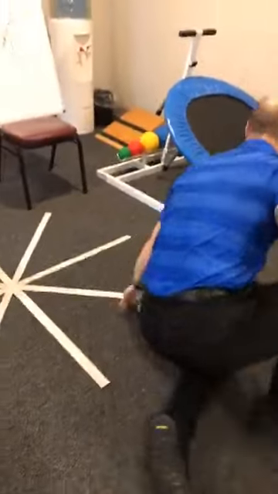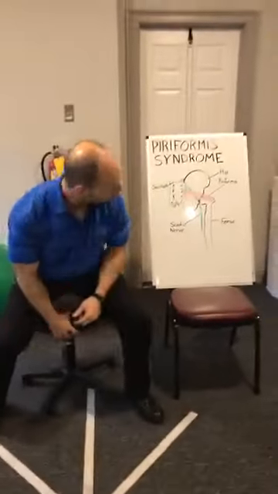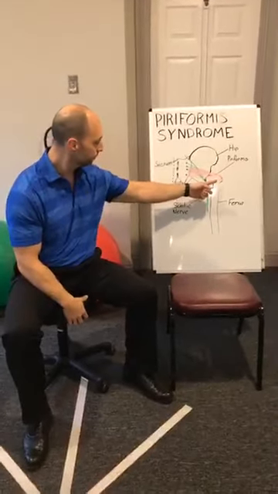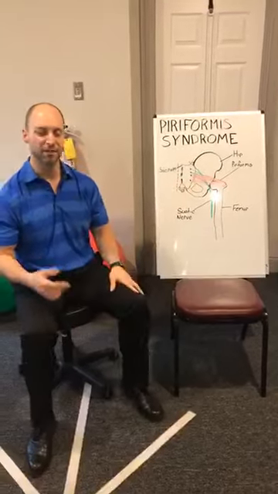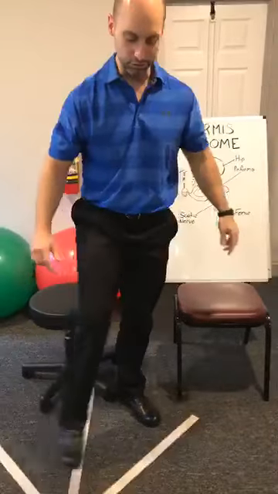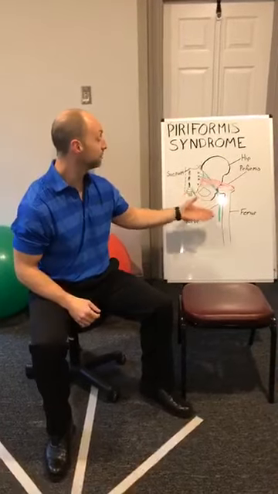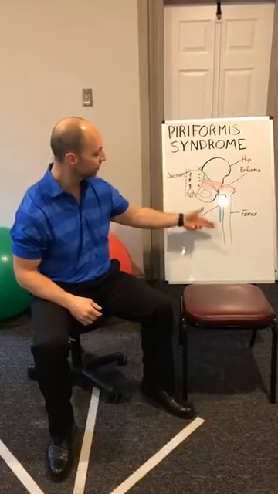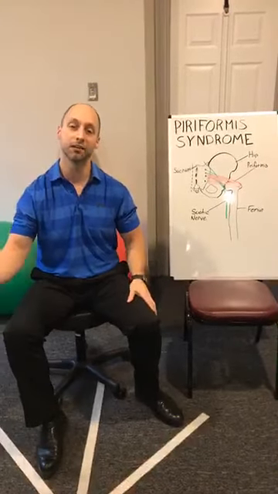So that's piriformis syndrome in a nutshell. Again, real quick, you have the piriformis that goes from your femur across the hip, attaches to the sacrum. It's that muscle that does external rotation movements of the leg. It happens because you have tightness in the piriformis, it compresses the sciatic nerve, so we want to relieve the tension, and we did that with foam rolling and with stretching.